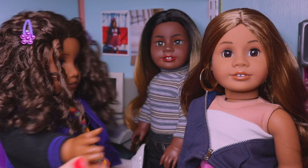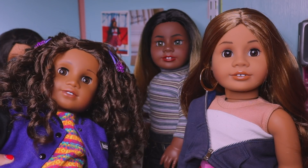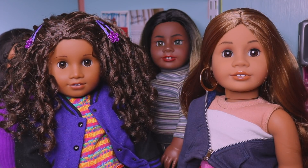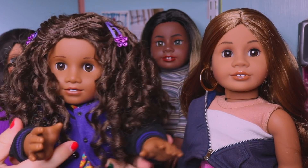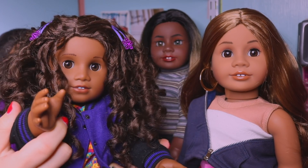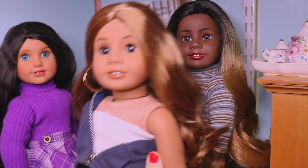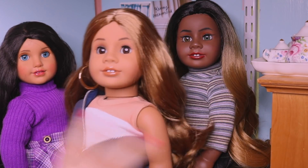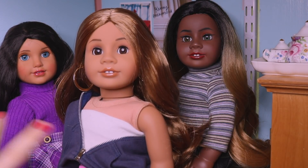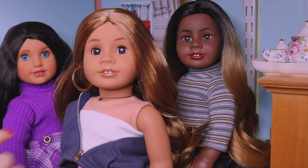It's Teddy and today I'm going to be reviewing the amazing face-ups done by Omar, or Small Friends on Instagram. I want to clarify before I do this review that Omar is in fact my friend, but I'm going to keep all these reviews unbiased. I have three dolls who were made by Small Friends. Two of them were commissions and one of them I got in a doll trade. So this doll was fully made by him and these two were assembled by me and then he just did their faces.